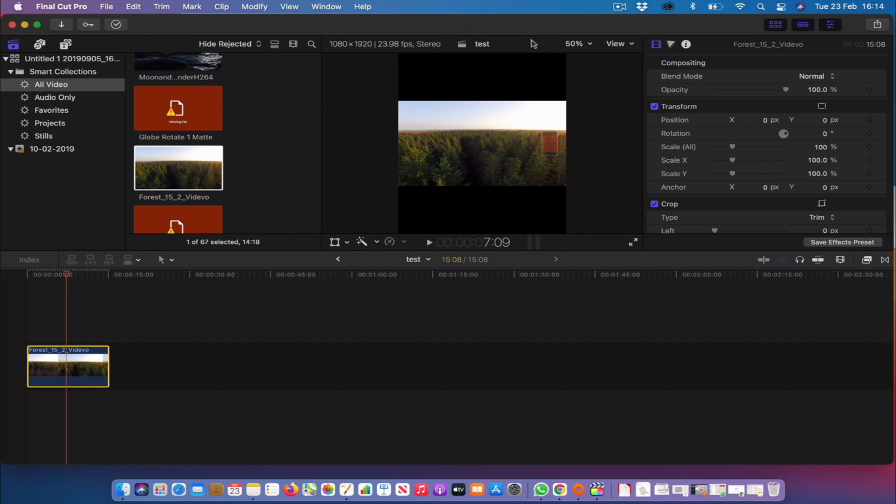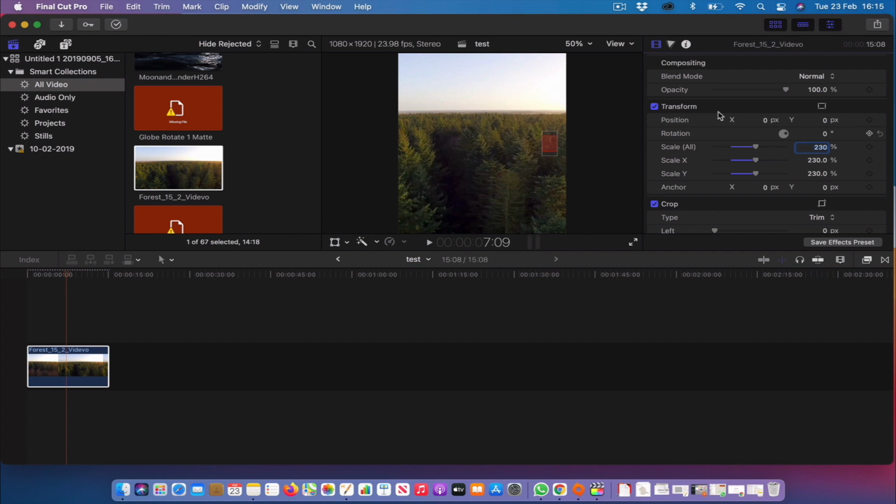So we go to this part here and we scale the image to about 230%. This will do. As you can see, it now cuts the sides and makes it so that this format will not have any black parts on the bottom. This is pretty much it.